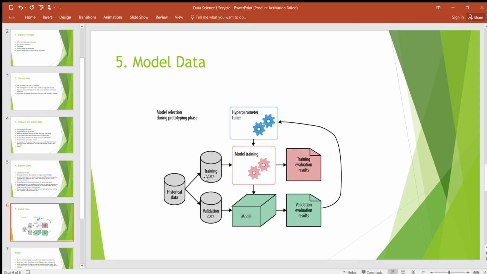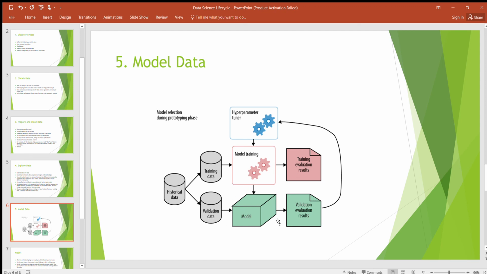The training data you use to train your model, then you hyper tune some parameters in your model, and as you train, you evaluate your training results.